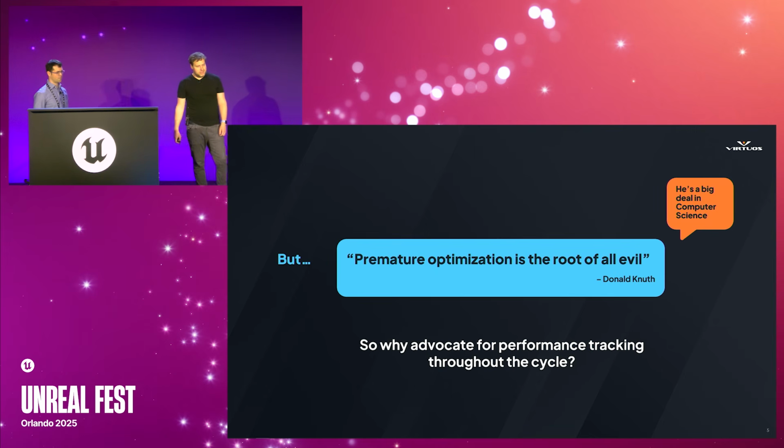What's also true is that despite the massive increase in complexity, understanding the performance of our code is still largely a manual process that hasn't changed drastically over time. Our tools have improved, but the process itself is pretty similar. So why are we here advocating for performance tracking throughout the dev cycle? We think change is needed. Our call to action is that if we can automate away the process of identifying that critical code, we get better visibility to optimize at the right time in your project.